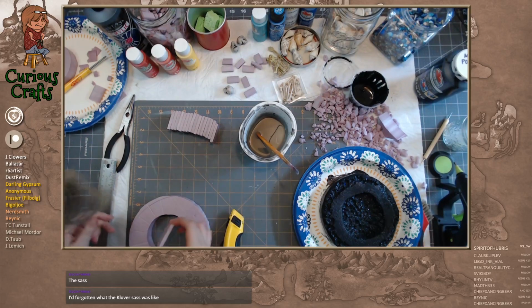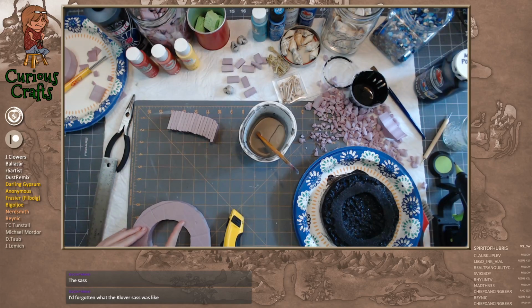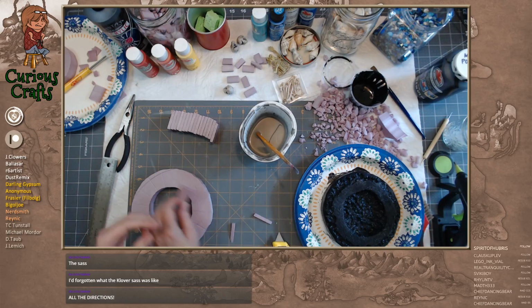What direction are you cutting those? I'm putting them on like this. Okay. But in order for them all to fit in a circle, I have to cut them to look like this. Yeah. I'm trying to do that. Just eyeball it. I don't have years of experience on me like you do. You don't need years of experience. There. Alright, this is messed up.